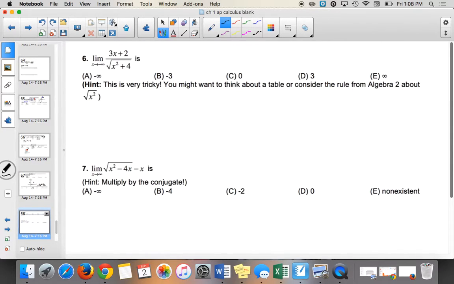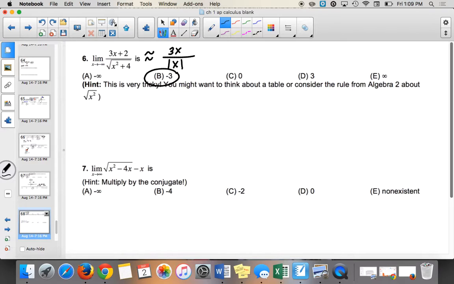So like this next one. We have the limit as x goes to negative infinity of 3x plus 2 all over the square root of x squared plus 4. So we approximate that by looking at our largest degree, which is x to the first. And on the bottom, when we do the square root of x squared, that's an x to the first term, but it's the absolute value of x, right? So if you plug in a really big negative number, even if you think about like negative 100 like I did in class, you have negative 300 over positive 100. That will work out to be negative 3.